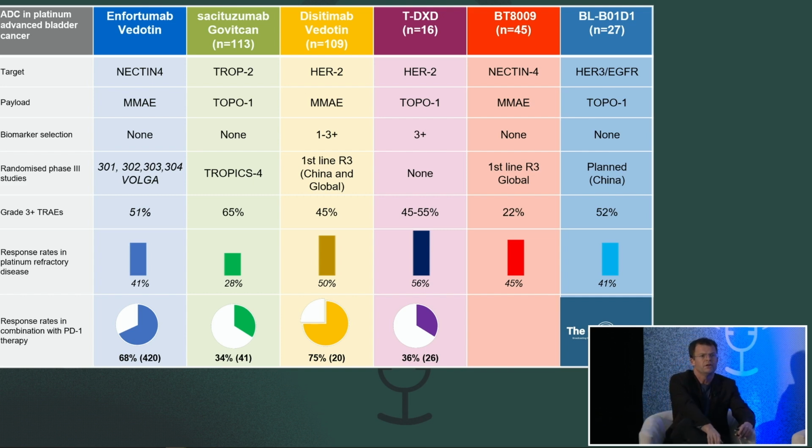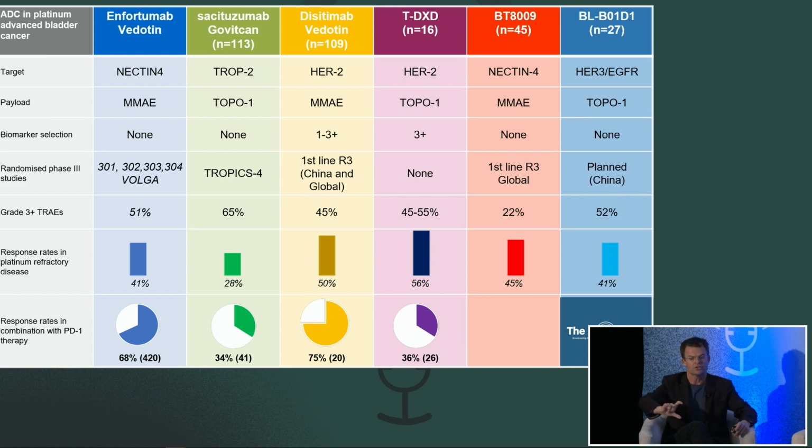And then at the bottom, the pie chart is associated with a combination with immune checkpoint inhibition in unselected patients. And the bicycle drug, well, I'll go through them. So we know enfortumab vedotin, which targets Nectin-4. Sacituzumab govitecan is TROP2 with topoisomerase 1. Disitamab vedotin actually has the same payload as enfortumab vedotin, and that has a complication associated with it because there may be cross-resistance, and we're going to talk about that.